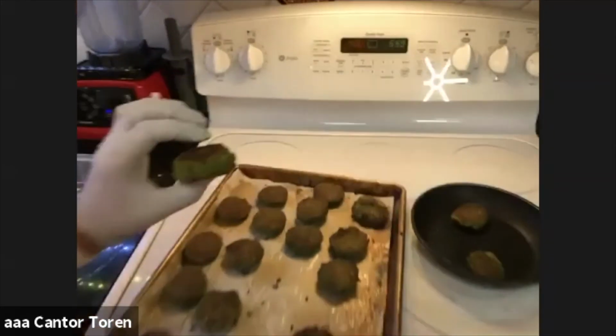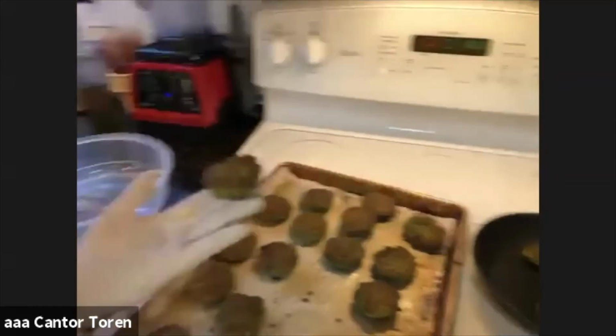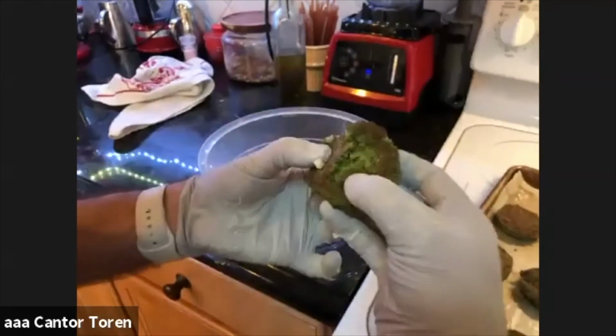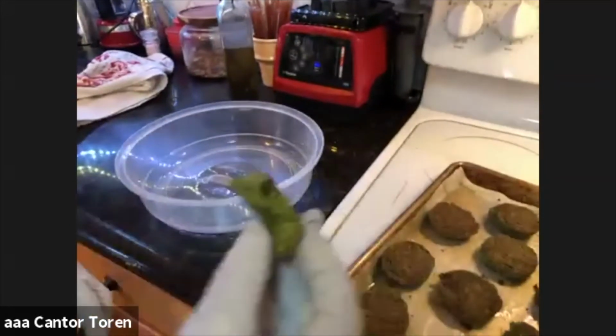I can tell immediately how good it is because it is very light. The fact that it's light means that it's going to crumble in our mouth like nothing. It's really very, very soft. Very, very good. If you don't trust me.